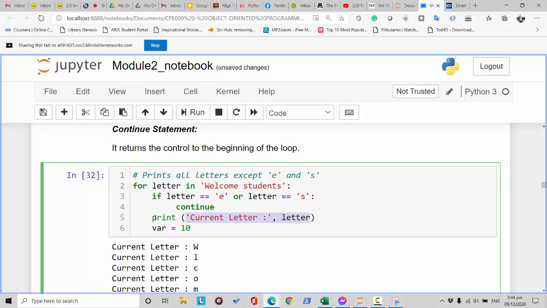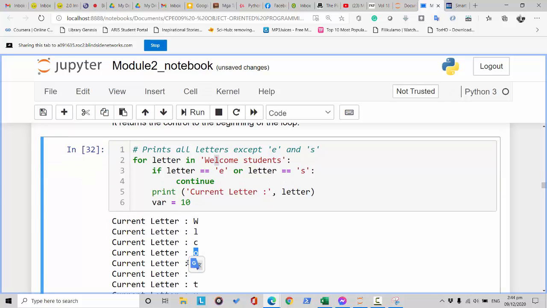What is the letter that will be printed here? We have a for loop here, and it will print all the characters in this string, welcome students. The first letter is a capital W. When it sees E, it will skip and go back to printing the next letter, which is L. Then it will print C, O, and M.